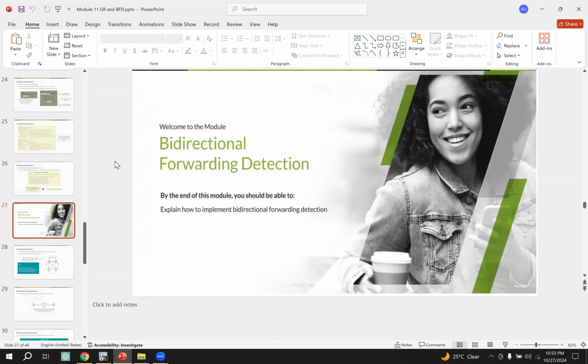So another high availability feature is bidirectional forwarding detection. And this is very helpful in a large environment, basically, when link interruption happens frequently. So if you configure bidirectional forwarding detection, it will help you more.